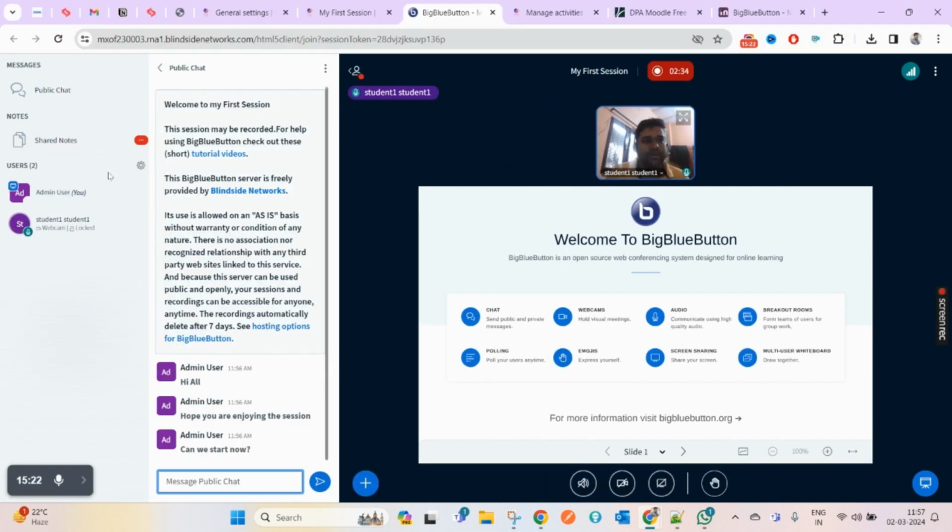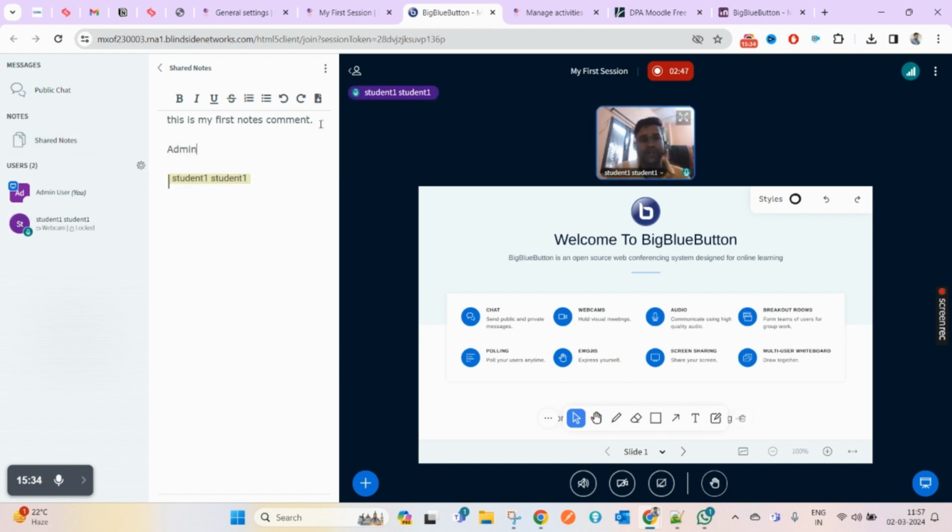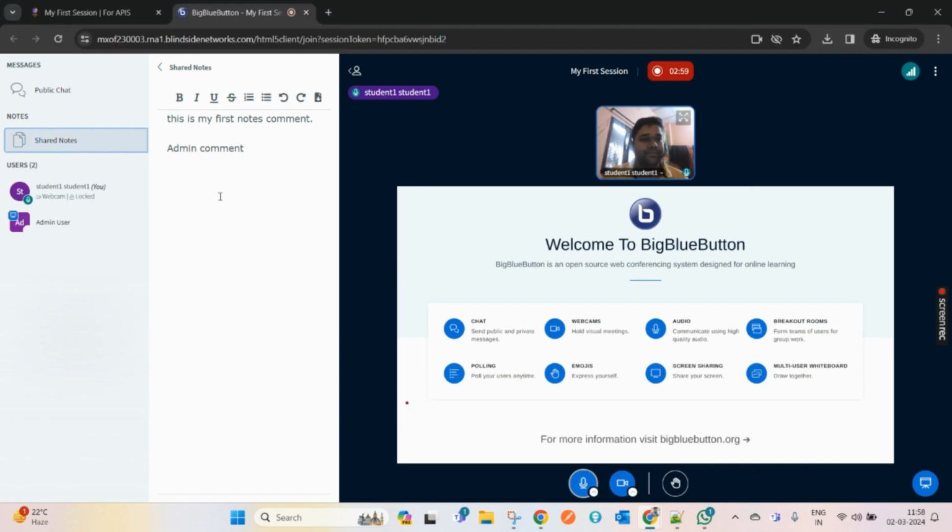So if you have written down here, the admin will also see the same thing here. Okay, yes, so this one is basically the shared note. In case someone is typing, and I want to delete someone, I can delete. Okay, admin comment. Got it? So this is how it works.